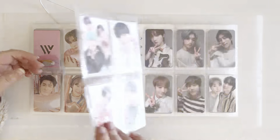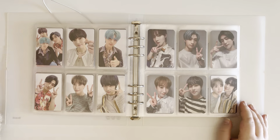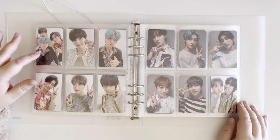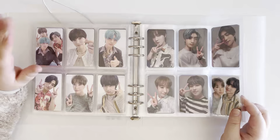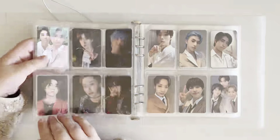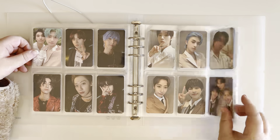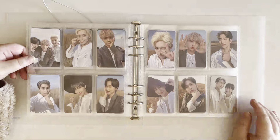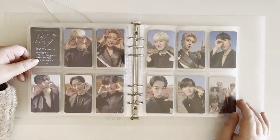I don't know how well I did, but this page is probably one of my favorites in the whole binder. I think it looks so cohesive, and the unit card is perfect. I love it. And then the rest of the group cards for this era are not as cohesive, but it's okay. They're not bad. I might shuffle a few things around, but we'll see, honestly.